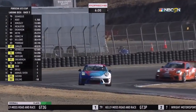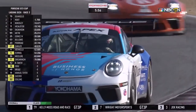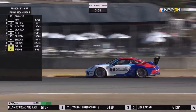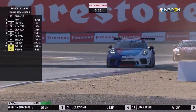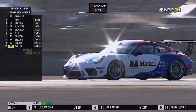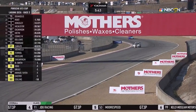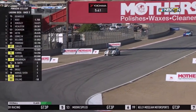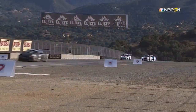Well, look at the gap that Roman DeAngelis has spread out. Max Root has been in charge of this race the entire time, loses the advantage and the lead through lap traffic, and DeAngelis has gapped him. What changed? It's one thing to lose the lead, but I would have thought he might have been able to stay with him and take another run at him. Yeah, I'm sure that was his plan, and it looked like he'd been driving pretty smoothly, looking after the tires.